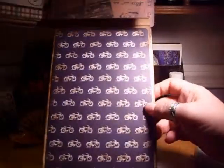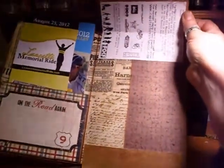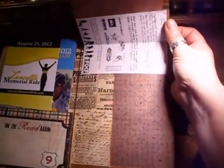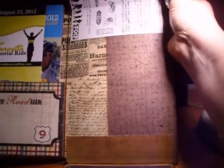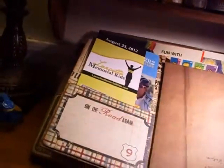This flips down and this page has some bicycles on it — I just left that plain. Then this is the pocket page with Bow Bunny Etc paper, just a pocket in there — I left that plain too. That flips up, and then I used some postcards and stuff like that. It's kind of collagey-looking, so I thought he could paste some more stuff or pictures on there. Then I just left that plain up top.